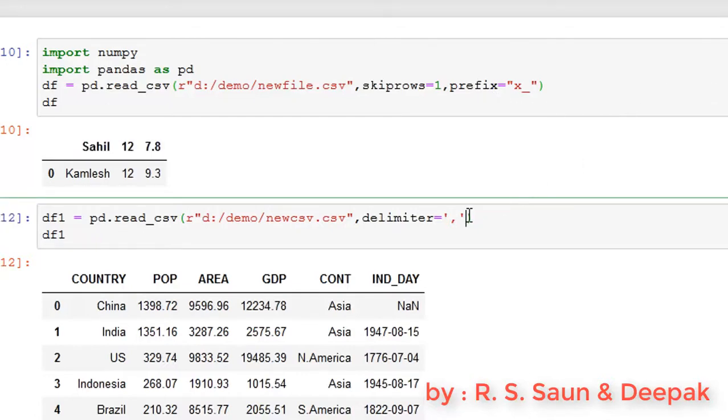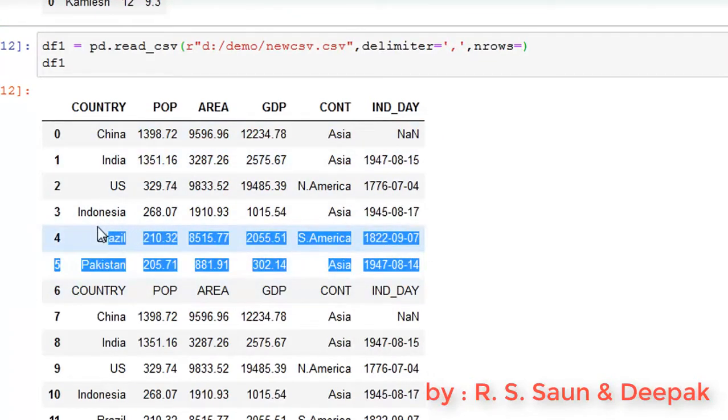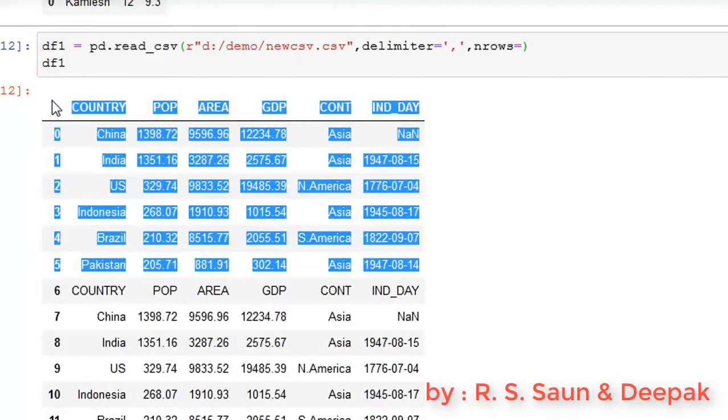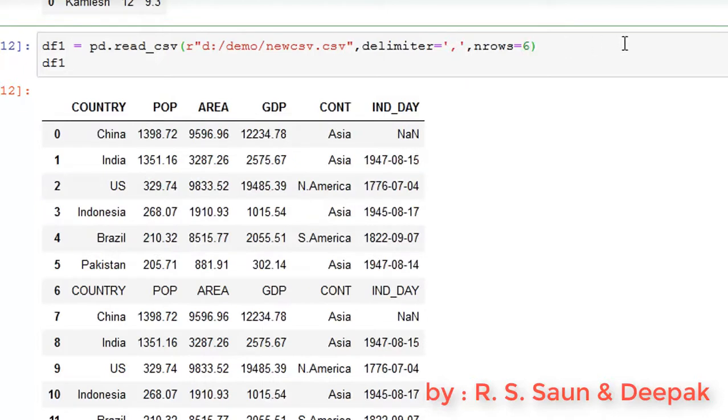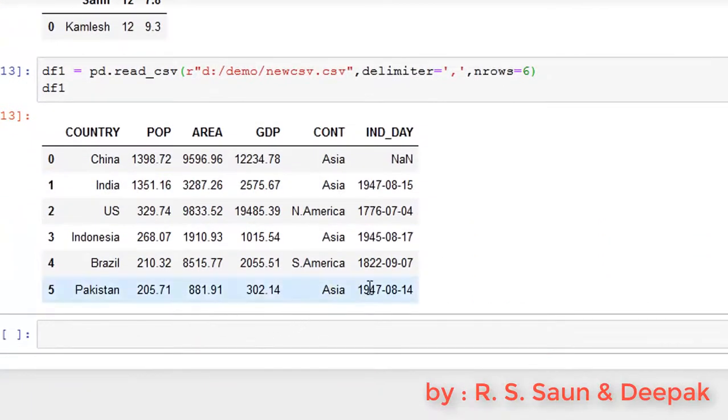Okay, now let us discuss one more parameter, that is called nrows. Now you can define the number of rows to be read by your CSV reader. Okay, so in this case, let's say 0 1 2 3 4 5 6. So basically till here I want, because my file is repeated again, so I want only 6 rows to be read. So what I can do, I can specify nrows equals 6. Now notice only my 6 rows are read, okay, apart from my header row.